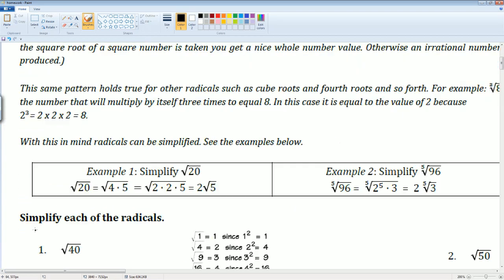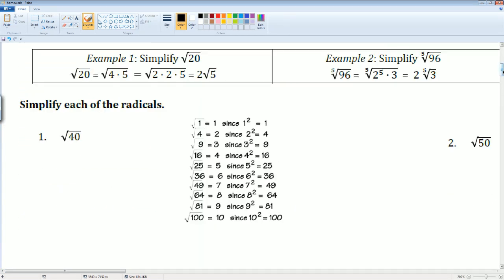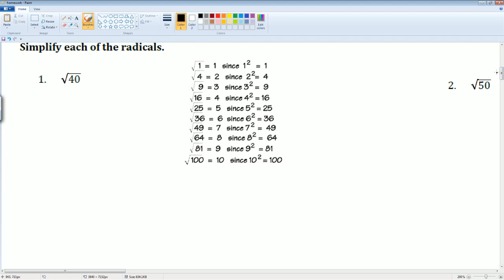Okay, so let's do this one. Square root of 40. Start out by listing its factors. Its factors could be 1 and 40, but that's useless. 2 and 20 looks pretty good. What about 3? Nope. What about 4 and 10? 4 is a pretty good one. What about 5 and 8? Is 5 perfect? No. Is 8? No. They're already close together. 2 and 20, are those perfect? No. 5 and 8 are not perfect. It seems like 4 and 10 works.